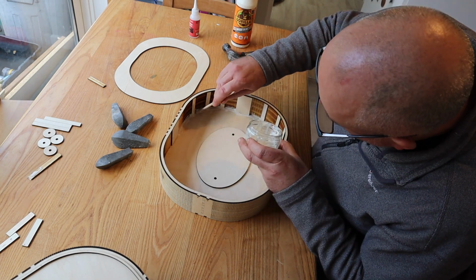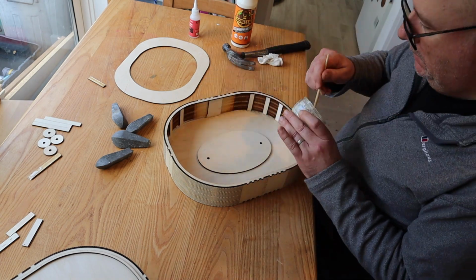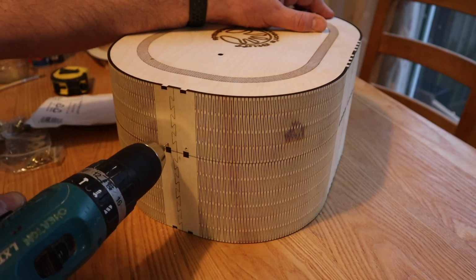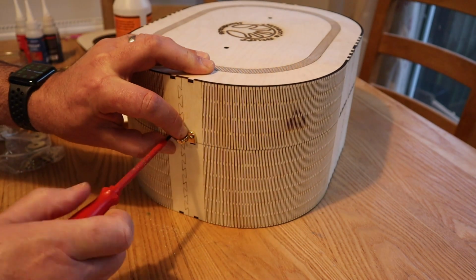Once I've got all these extra supports in place, I then go around painting some more wood glue into all the joints. And this just fixes it. Once it's dry, I can start adding the hardware.